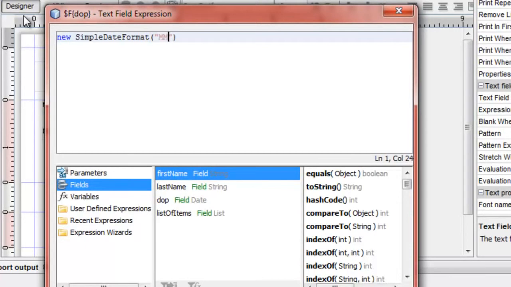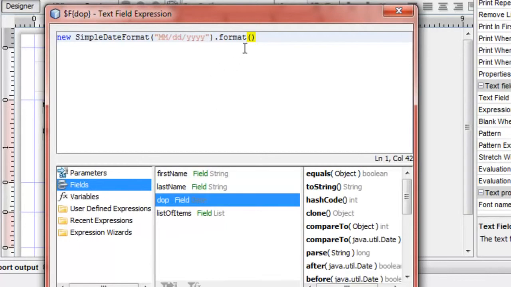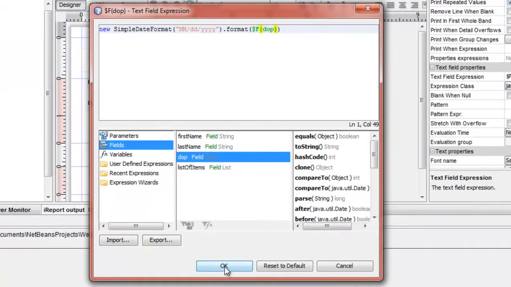Here the pattern is MM, dd and yyyy. Then dot format. Here you can pass the DOP. So just double click the DOP. Put it inside, and it comes in this area. Now click save.